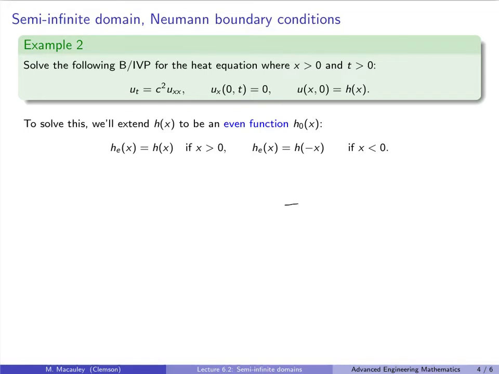So suppose we have a semi-infinite domain, and the initial, well, before I get there, Neumann conditions means that the endpoint is insulated, so heat cannot enter or leave. So suppose the initial condition looks like this: h of x equals u of x, 0. So intuitively, the heat will dissipate and spread out. So over time, it will decrease, and let me use a different color after this, and approach the average value.